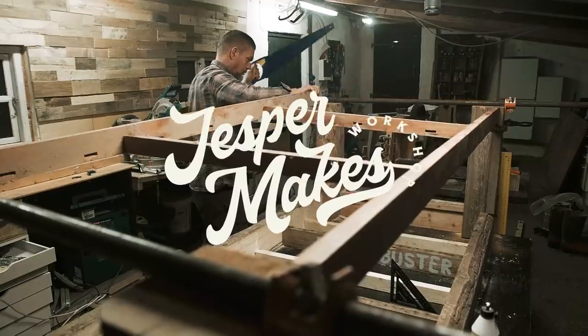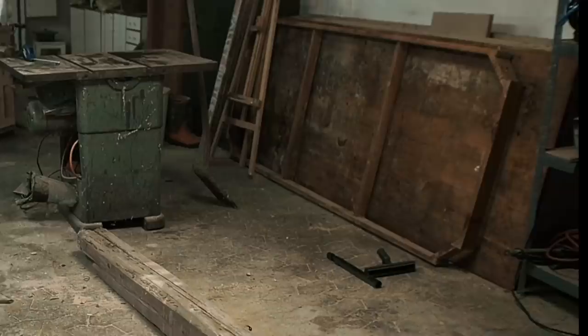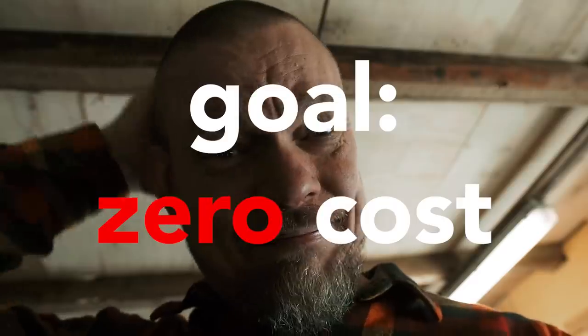Hi, I'm Jesper, and I'm building a workbench from old horse shed poles, pallet wood, old chipboards, an old dining table, and a log I found in my backyard. I need to finish it in 7 days and keep the cost as close to nothing as possible.